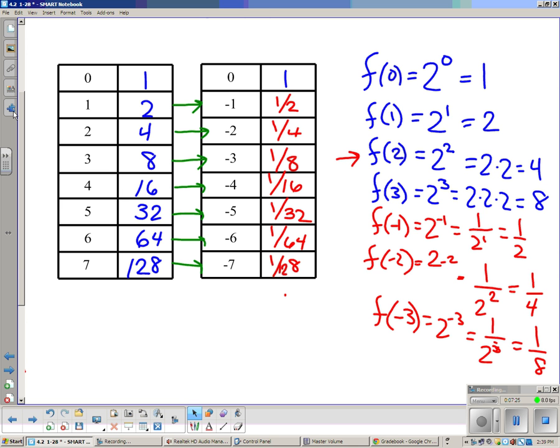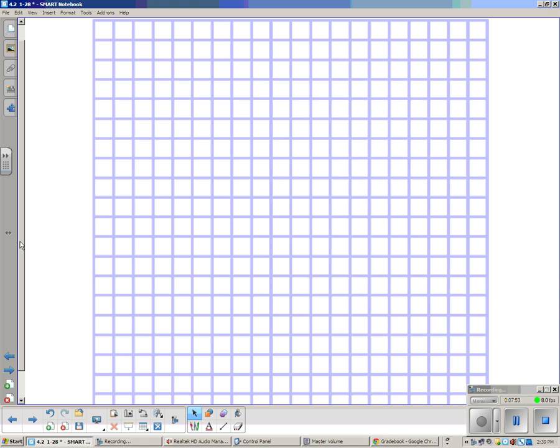One thing that we might be able to take notice of here before we actually start to create a graph is that all of the values that we get as an output for the function are positive. So our entire graph is going to be located in the top half, or in quadrant 1 and 2. All right, so what I'm going to do now is actually take the graph and plot some of these points that we see below.